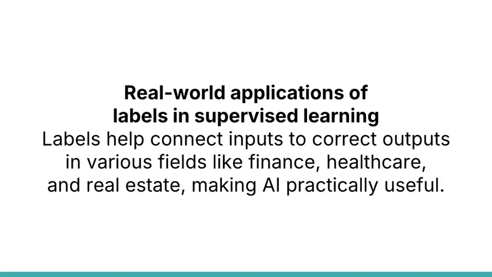The two main types of problems in supervised learning are classification and regression. Classification is about sorting inputs into categories, while regression predicts continuous values. Right, so classification would be, is this customer likely to churn or stay? Is this image a cat or a dog? Regression is more like, given features of a car, what will its selling price be?